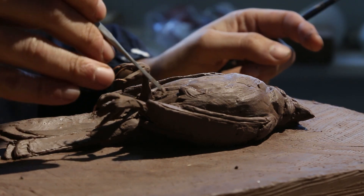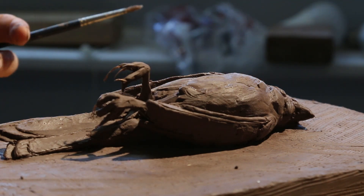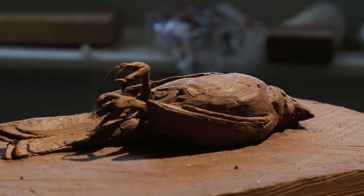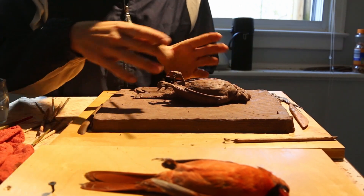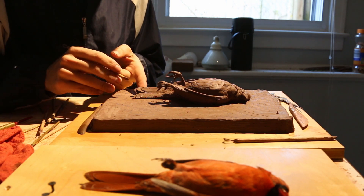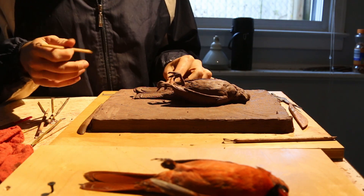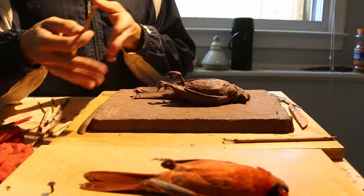There is quite a bit of detail in this left wing that's extremely hard to get to. I'm going to indicate a little bit of feathers — that's the beauty of these small loop tools, you can get in here and remove a little bit without removing too much. There are subtle differences, but a lot of times bird feathers are so fragile that it's very difficult to sculpt them. Also, if you're going to make a final piece, it can't be too real — at least that's not how I see sculpture. I could just make a mold of the actual bird, but the idea is that this is a translation from that to this.